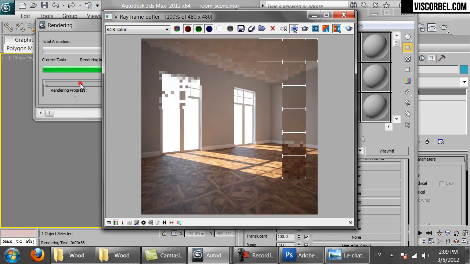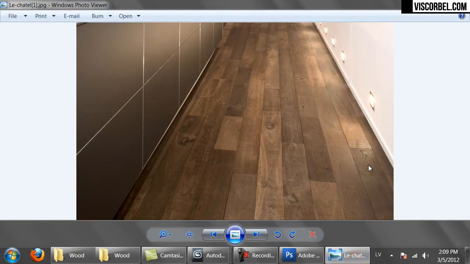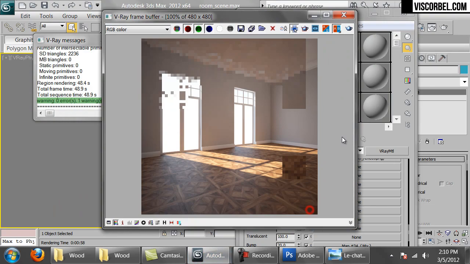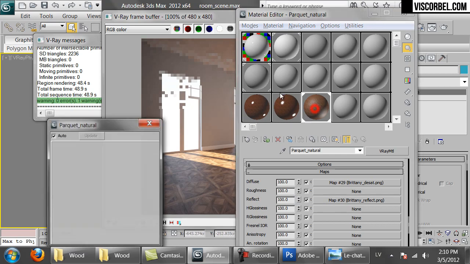One more thing. I think in this example you can see that the reflect map should be contrastier, more contrasty than it is right now. So we're going to unmix it from the reflect color and use it at 100%.